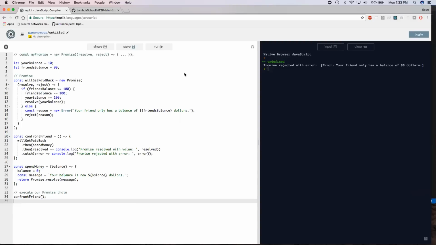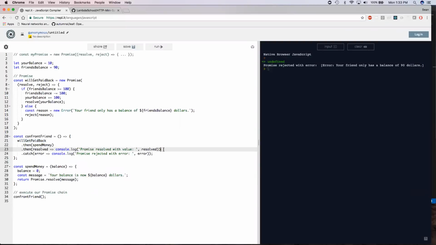Message in chat. Okay. There's a question asking, what does dot then spend money pass to spend money? Right. Okay. So to answer that question, inside will get paid back.